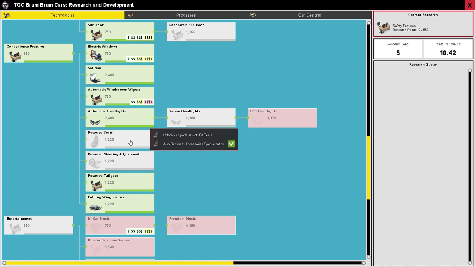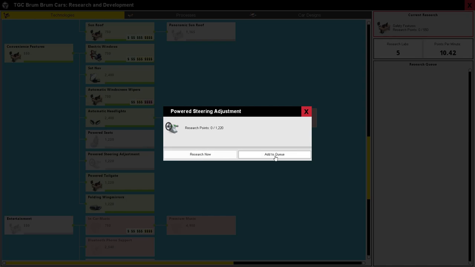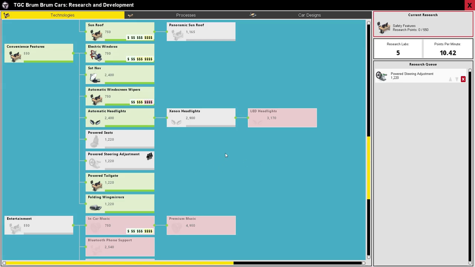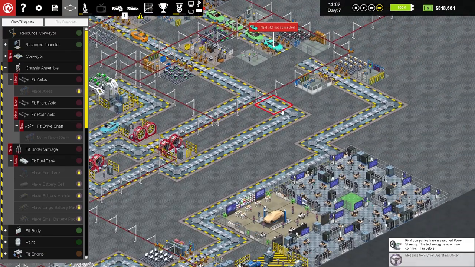Powered seats sounds very exciting. Powered steering adjustment. Is that power steering? Is that what that means? Yeah, let's get that. Let's get power steering as well. So add that to the queue. That'll be quite nice. So a couple of things being researched, and we'll put those onto the cars. Rival companies have researched power steering. Alpha, really? Okay. Right, pause time.